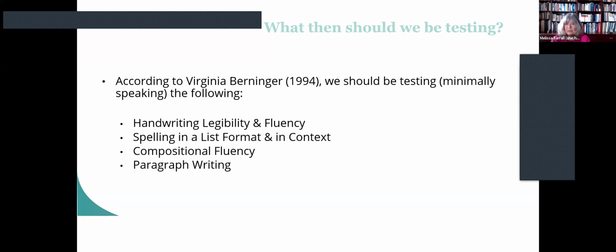So let me just back up for just a second. Virginia Berninger is saying we really need to be looking at handwriting, legibility, compositional fluency. We really need to be looking at spelling, because I don't think we can take the spelling out of written expression. I've pondered this a lot, and I think that how we spell words when we write usurps space from our working memory platter. So if we're trying to write something, we have to stop and think, like, how do I spell a word? Or, you know what, I don't want to use that word because that word's too hard. Let me use this word because I know I can spell it. That kind of thing is going to take away from the overall quality of your writing.